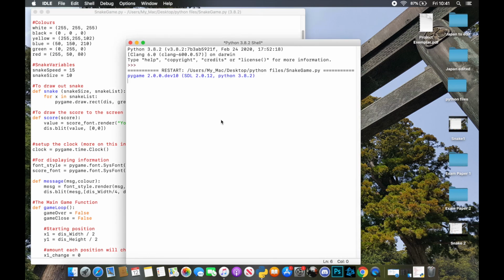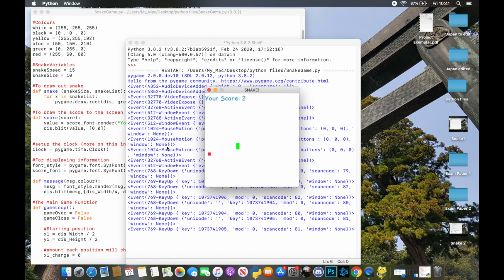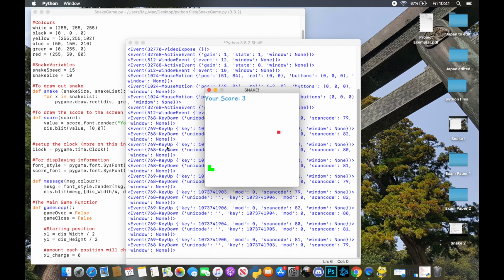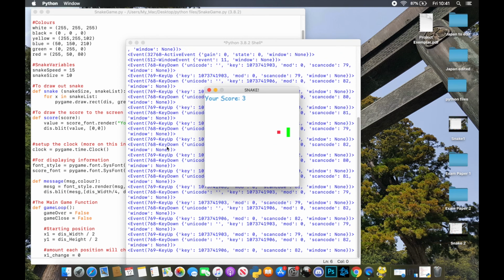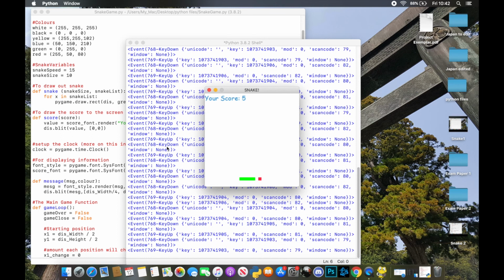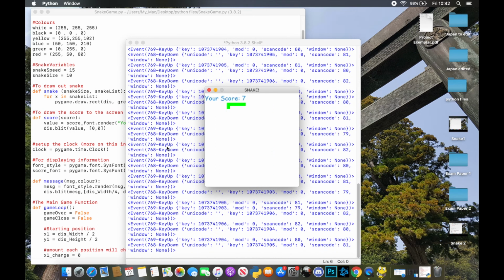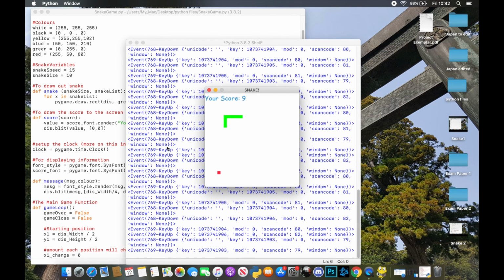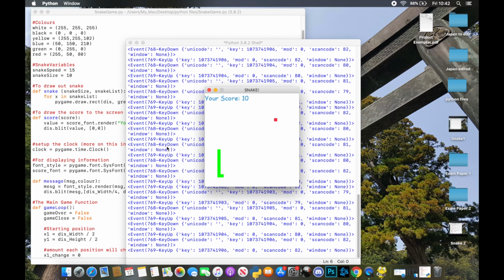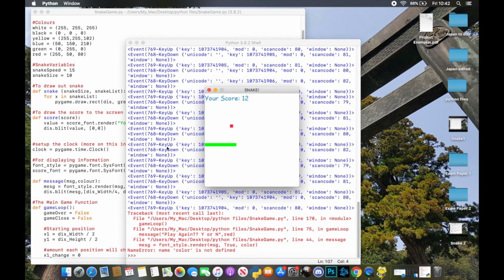Okay. And looking good. There we go. So, snake now. And you can see all the code popping up in the background. That's our, I said there was that optional print statement. So that is actually how that's happening. So like I said, you can make it quicker, you can make it slower, if it's too hard, if it's too easy. You can change the size of the screen as well by changing the dis height and dis width values. So there we go.